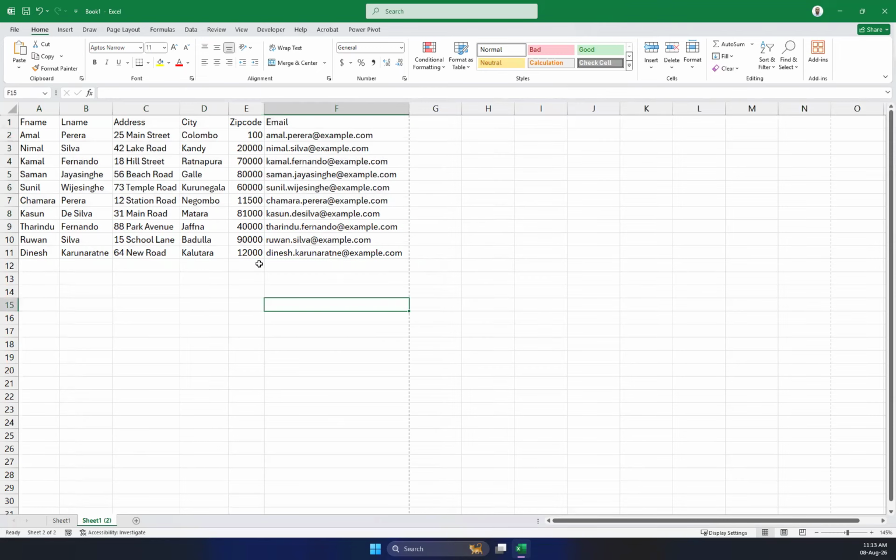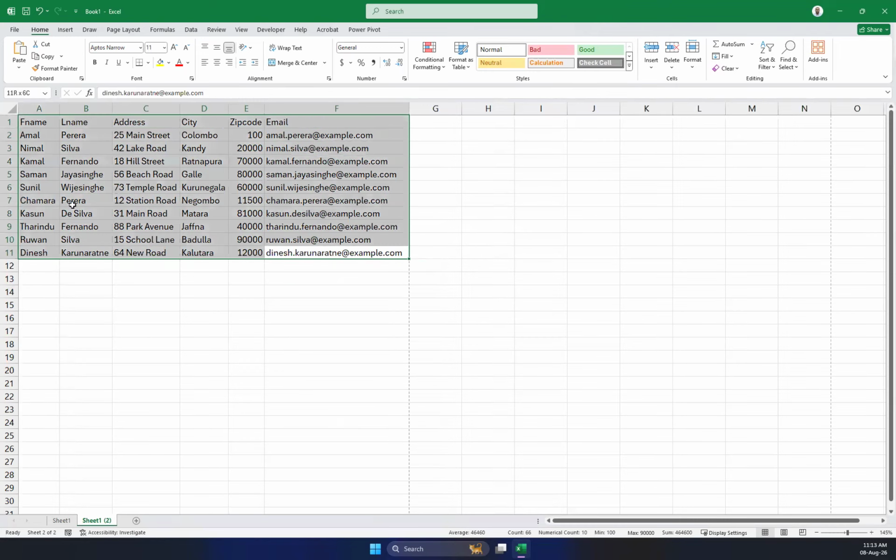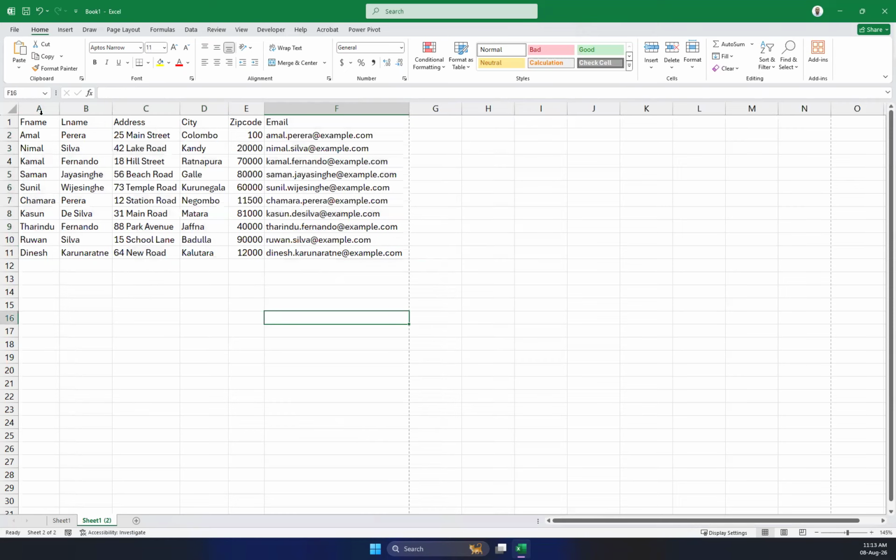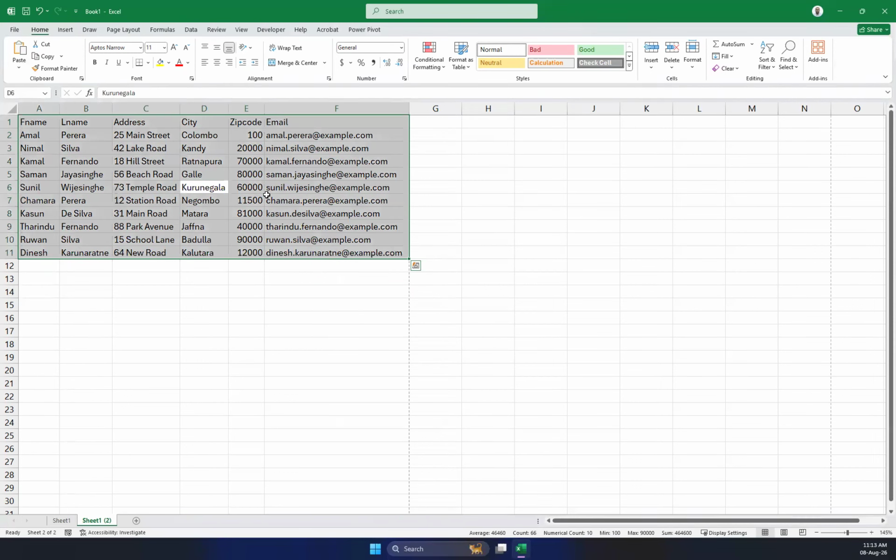Yes. Right, okay. Now, this is not a table actually, right? No, we have just typed some values. If you want to convert this into a table, you can select everything with the mouse like this, or if you click somewhere and press Control A, you will be able to select this.